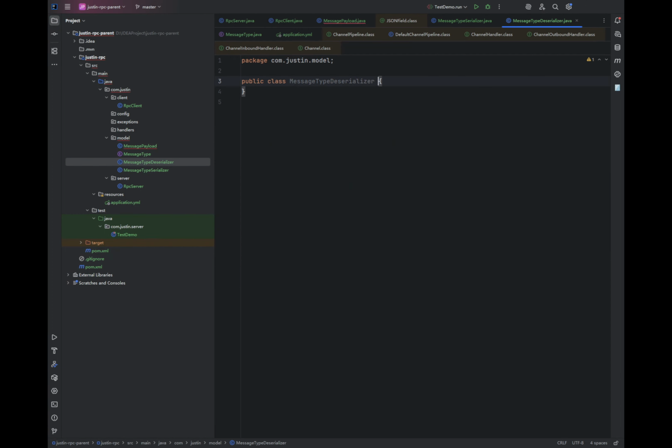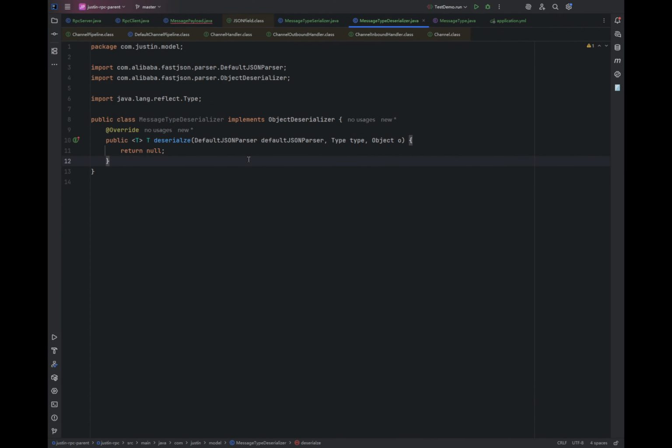Okay, so this deserializer, same. We need to implement one called ObjectDeserializer. Which one? This one maybe? Okay.